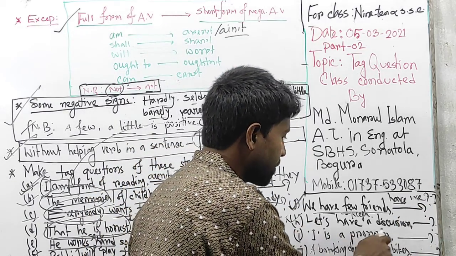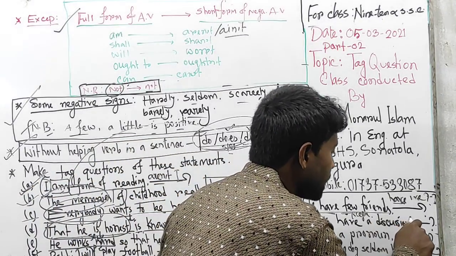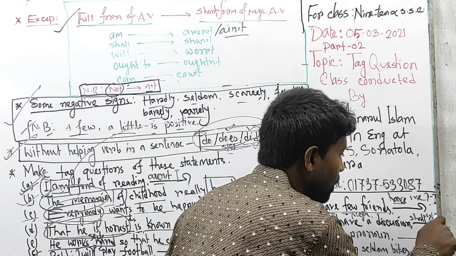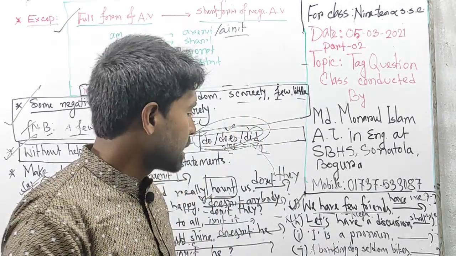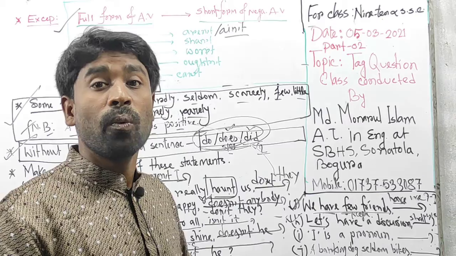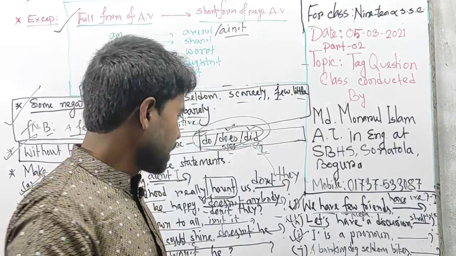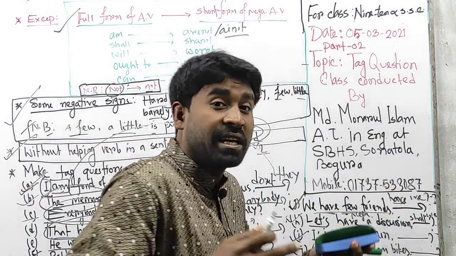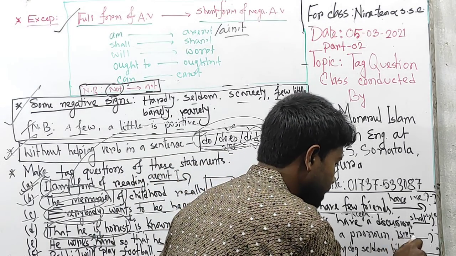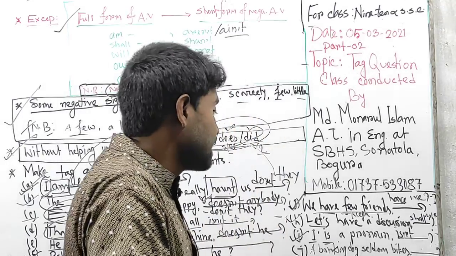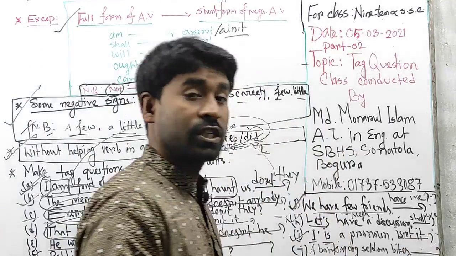Number 8 is, let's have a discussion. If an imperative sentence starts with let's, of course we should give the answer shall we. Dear viewers, it is very important. Shall we? If an imperative sentence does not start with let's, we should give the answer will you. It should be remembered. Number I. Take the question. It is a very excellent and enjoyable question. Is, so we should use is because it is positive, and here I is not a person, so the pronoun will be it. Isn't it? It should be remembered.